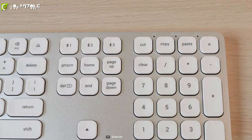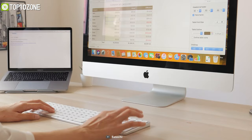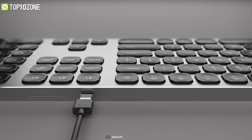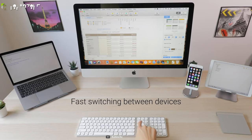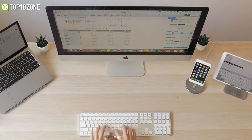The Bluetooth 3.0 connection supports up to three paired devices, so you can effortlessly switch between them. It has an average runtime of about 80 working hours and a standby battery life of up to 100 days, and when it runs out of charge you can quickly recharge it via its USB-C port. For those looking for a sleek keyboard that complements their Mac devices, the Satechi Aluminum Bluetooth Keyboard is the perfect option.